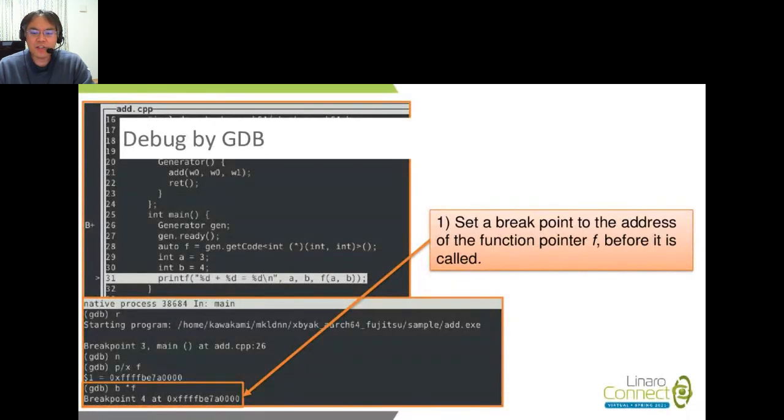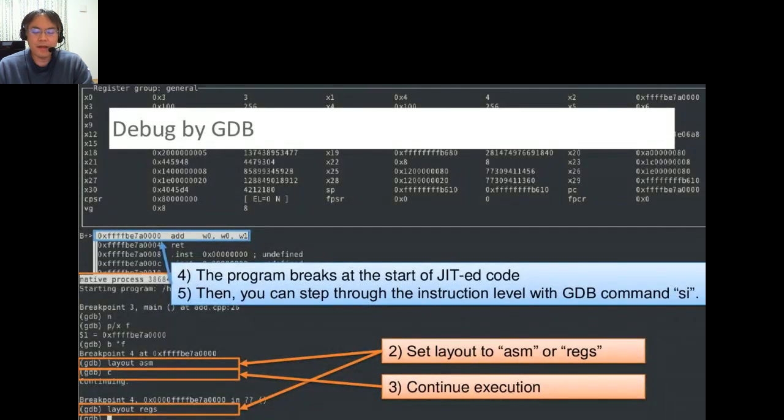If you want to debug the JIT code on GDB, please set a breakpoint at the address of the function pointer f before it's called. And please set layout to asm and continue the program execution. Then the program breaks at the start point of the JIT code. Once the program breaks, you can step into the JIT code at instruction level with GDB's si command.